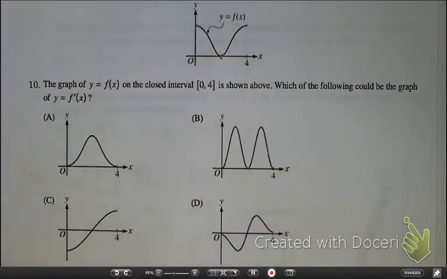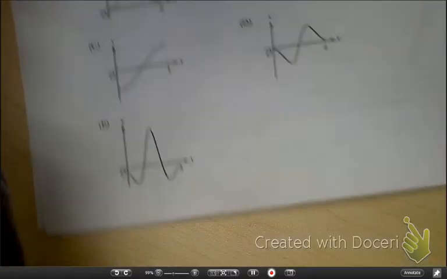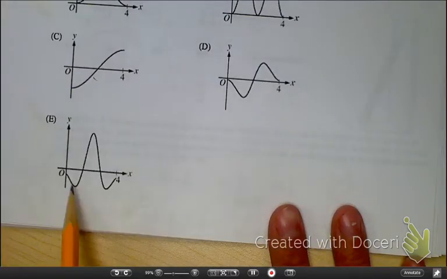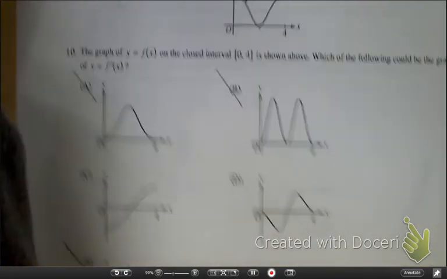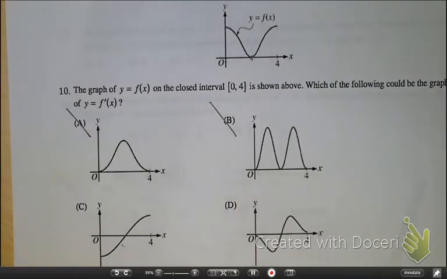So I'm looking for a graph that starts off negative and then changes to positive. So answer choice C or D could be those values. A is not ever negative, B is not ever negative. E, I can't see E on my screen. E starts off negative but then changes to positive and goes back to negative. So it could not be A or B or E. Now at this point, we're just trying to decide between C and D.